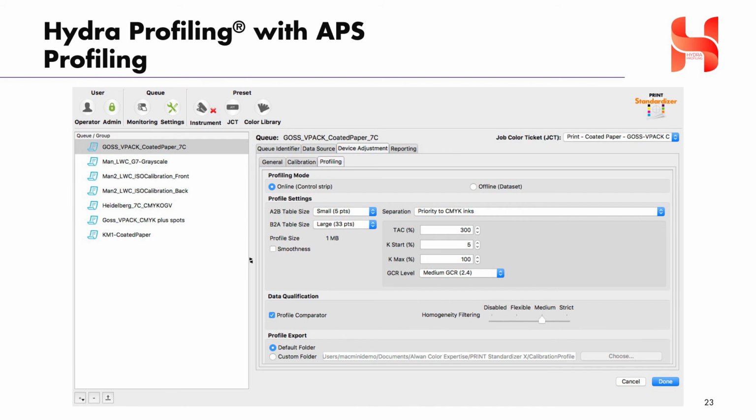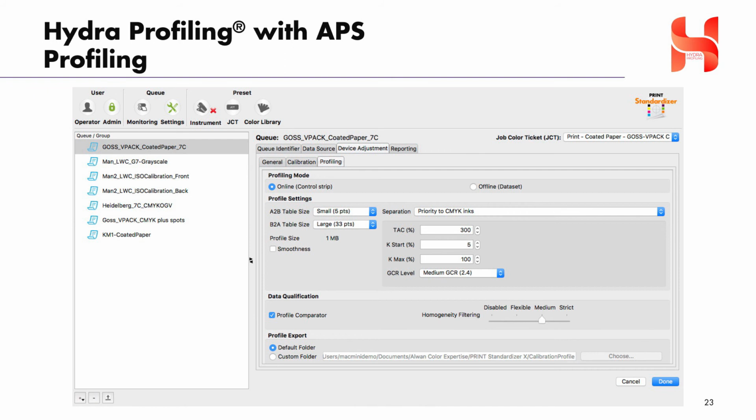And when we have data, this data is filtered, as we said. It is categorized with paper color and then normalized before being averaged and smoothed if required. And the profile is built with the grid resolution that you require, as we said, depending on the size of the profile that you want. You can see here that a small profile weighs 1 megabyte, but I can give you an example of a 7-color, 33 grid point table profile, which is many gigabytes. So you don't want to spend hours, even days, building a profile.